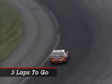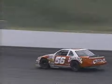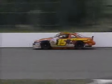Darrell, that car is running down the straightaway, but it's handling awfully well, too. Yeah. You know, it's a whole package. It's not just straightaway speed. You see Santerre there. He's right up on the back bumper, though. You watch Santerre. He closes getting in the corner, which means he's really driving it off in the corner, and Truex is just really accelerating off and holding his lead.